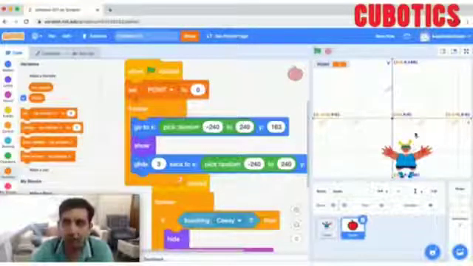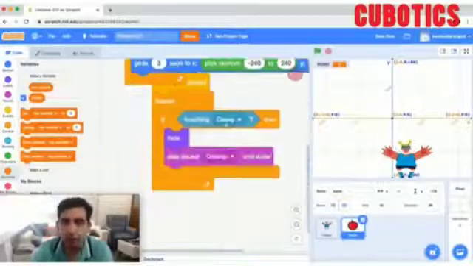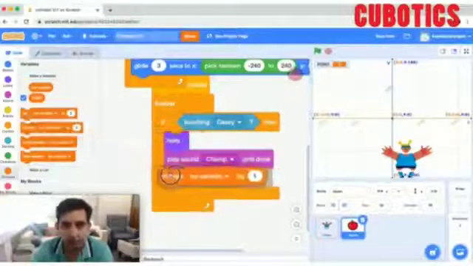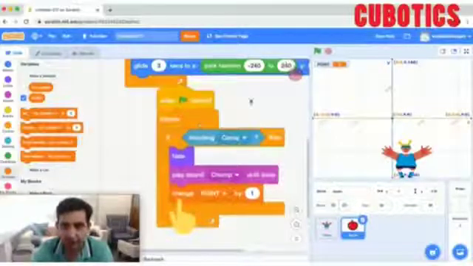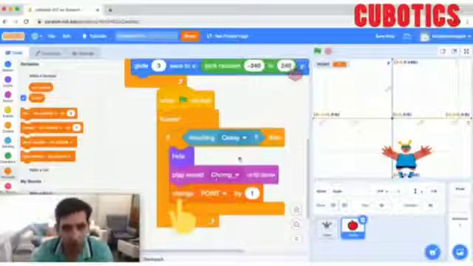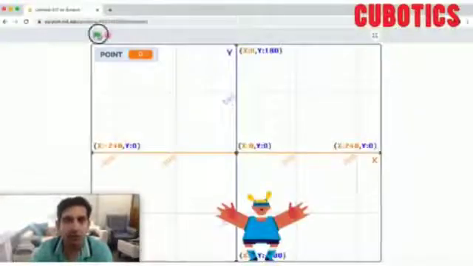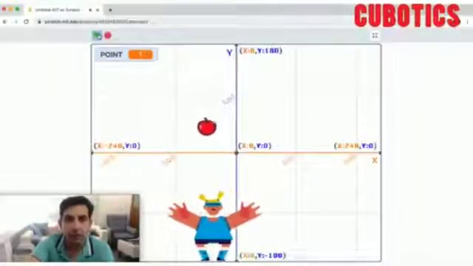Now what I would like is that every time KC touches this apple, I would like to increase my points by 1. So simply change my variable, okay, change points by 1. So what happens if I touch KC? If the apple touches KC, it'll hide. It'll play this sound chomp, which you already have. It'll also change the points by 1. So let's try this out. So you can see when the game starts it is 0. You can see it's increased to 1.